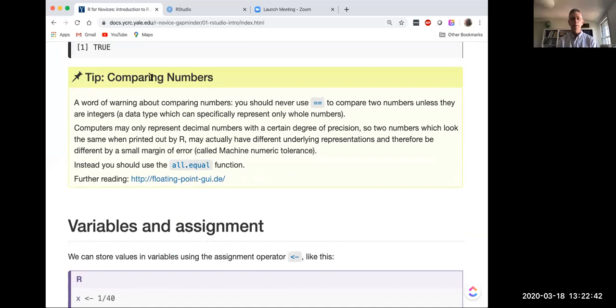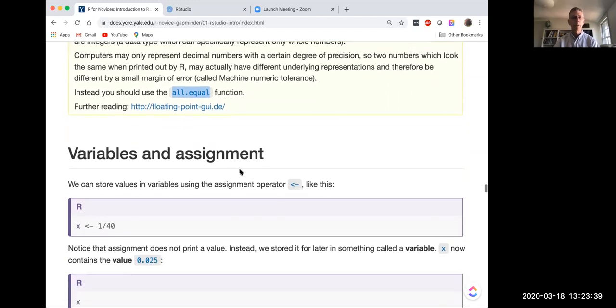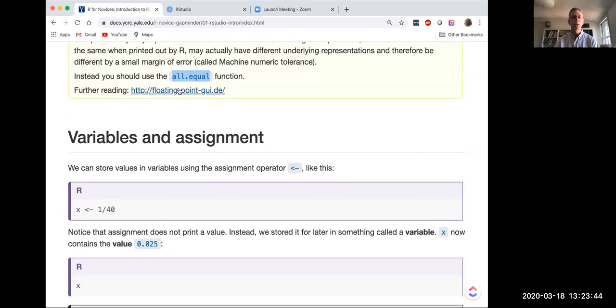This is a bit of an aside, but you should always be careful testing equality on floating point numbers, because floating point numbers, generally speaking, are only approximations. Even though two numbers might have been calculated so that in theory they're the same, if they're represented as floating points, they could be slightly different. There could be a small rounding error, and they're not, strictly speaking, equal. This is an issue across all programming languages. R took an interesting approach to this, which is that they created another function called all.equal, which you could think of as a fuzzy equal. You give it multiple values, and if they're all pretty equal within its definition, it'll result true. Probably you'll never need that, but I thought I would mention it, and there's more information here if you're curious.